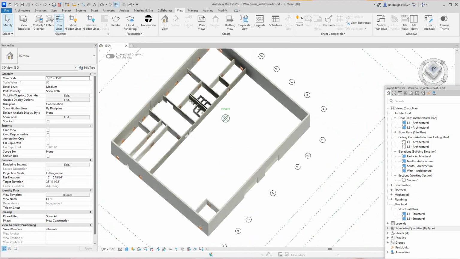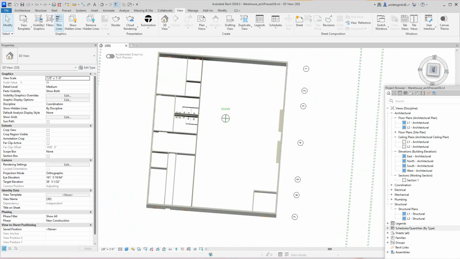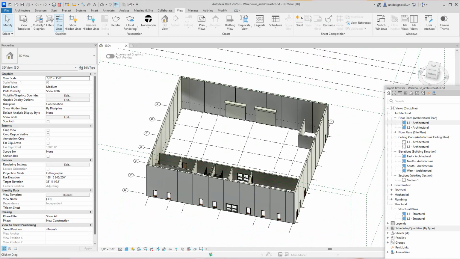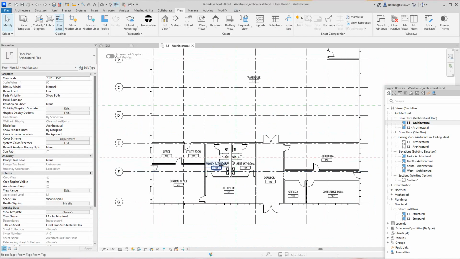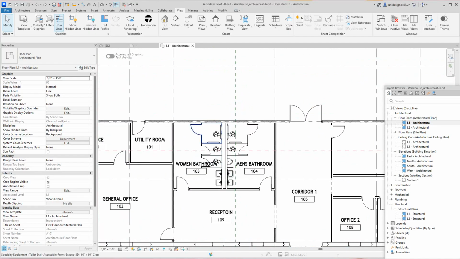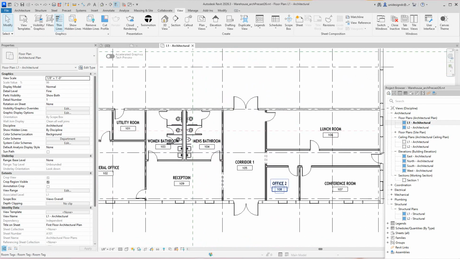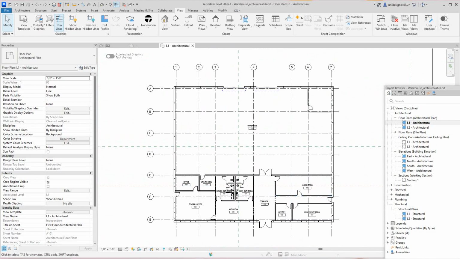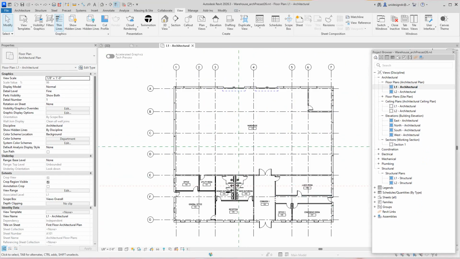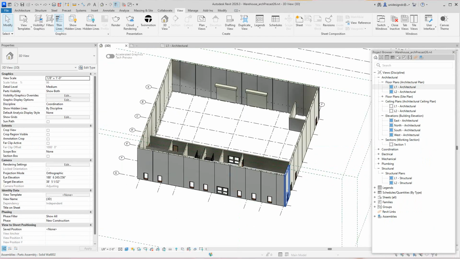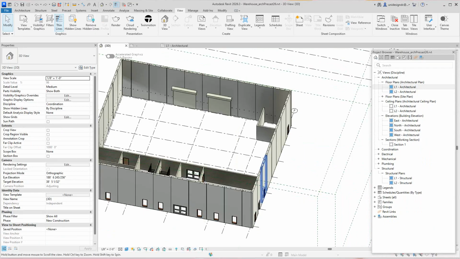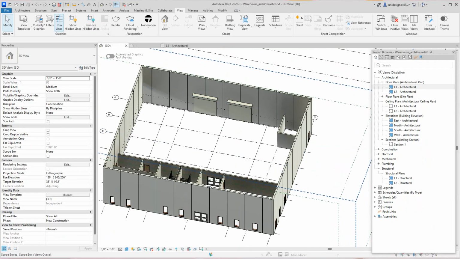I've added some more bigger doors here, and I've got my level 1 architecture pretty much done. So I'm going to go into my floor plan here. We've got our rooms set aside, bathrooms, and we're going to finish our architectural out. But I want to use this exercise to explain to you how these parts work. So basically what happened here when we generated these in the precast template.